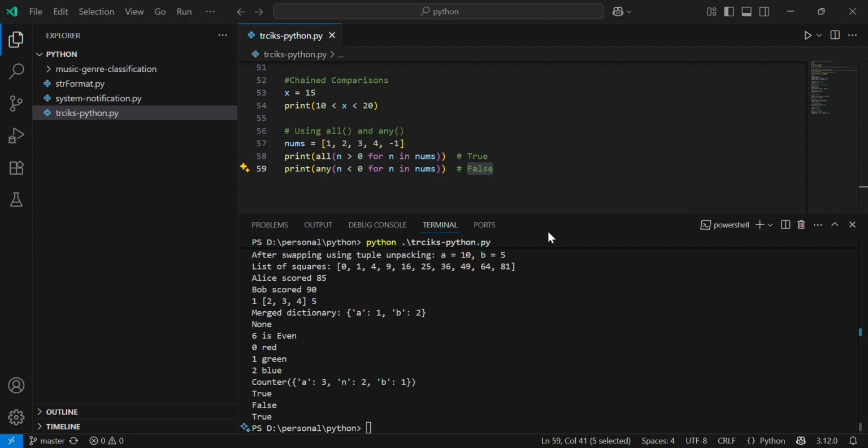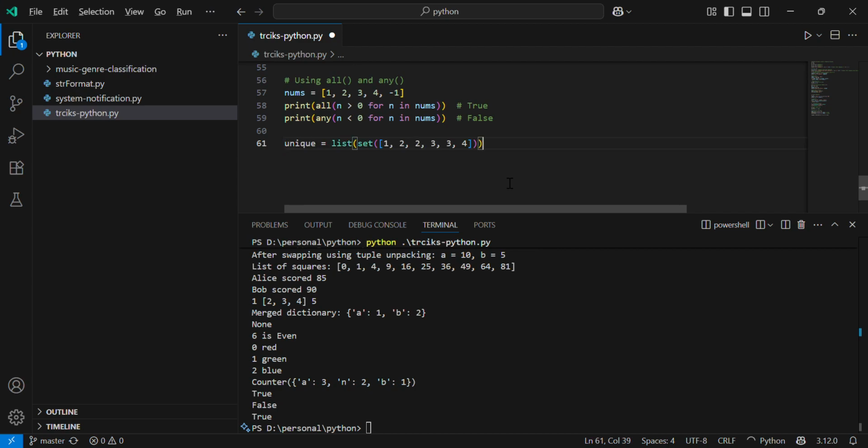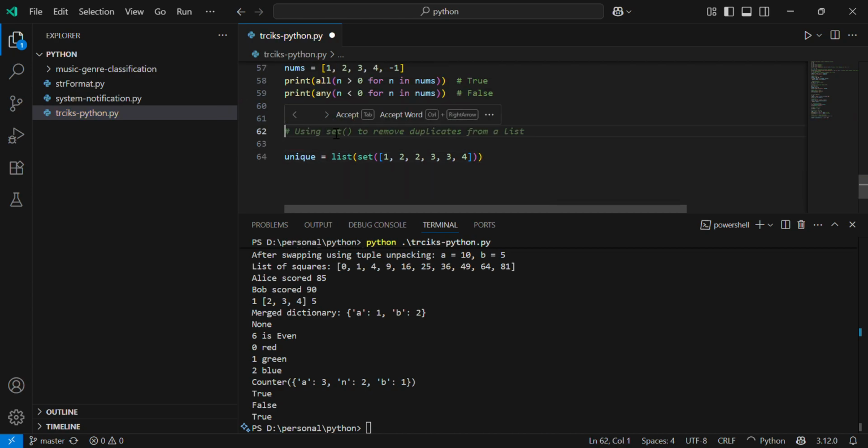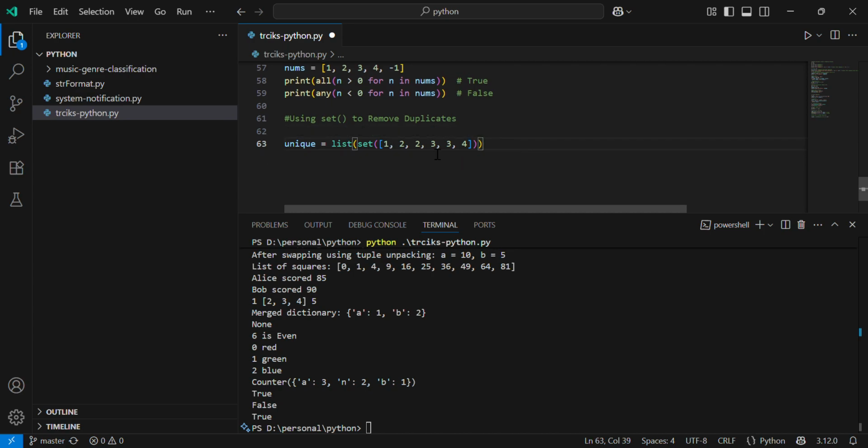Now come to the next trick: using set to remove duplicates from the list. If we have any duplicates in the list, then we can use set to remove them.